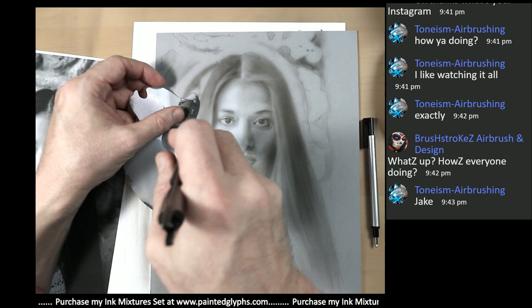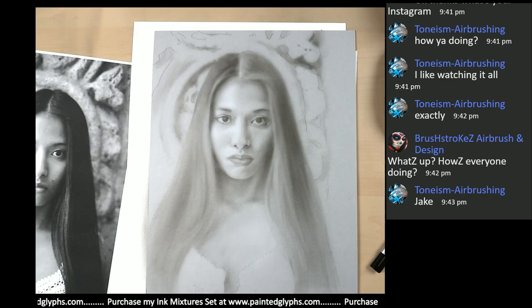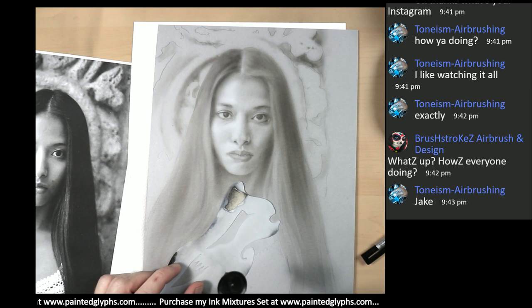So I want to maintain that hard edge because that's what's going to bring her forward and everything's going to be very soft in the background. So you'll see that things will definitely soften up as I work in the background, pulling her forward. Now that we have cameras and aperture and stuff like that, we really learn a lot more about what makes things go back and forward than even the old masters had. So that's pretty cool.